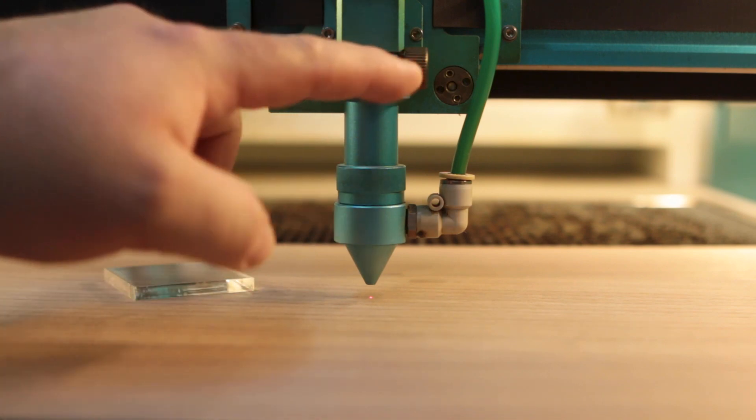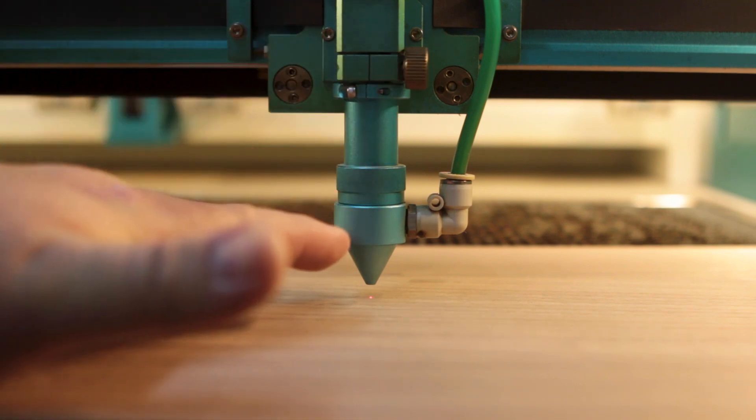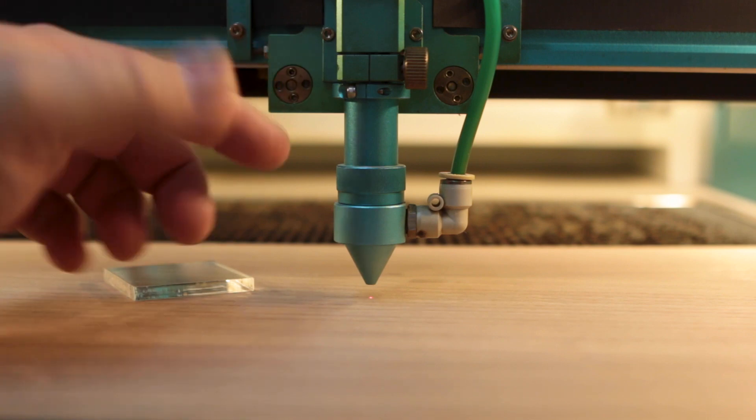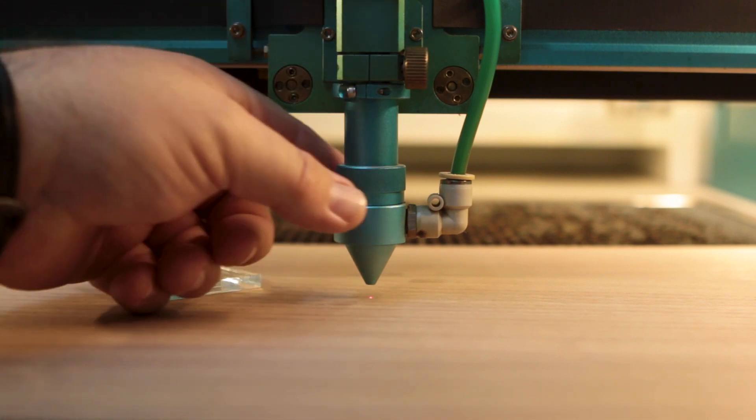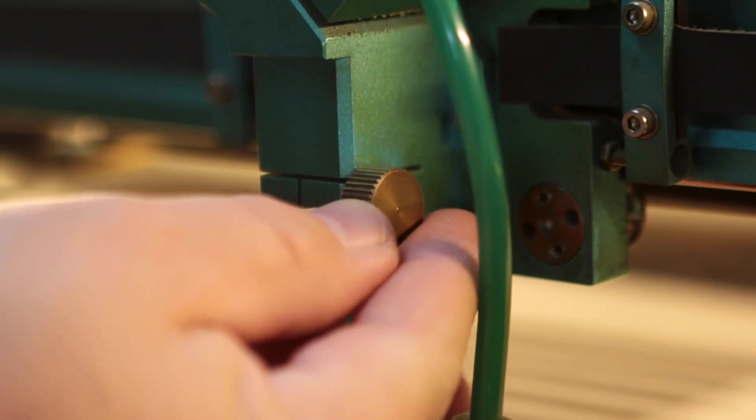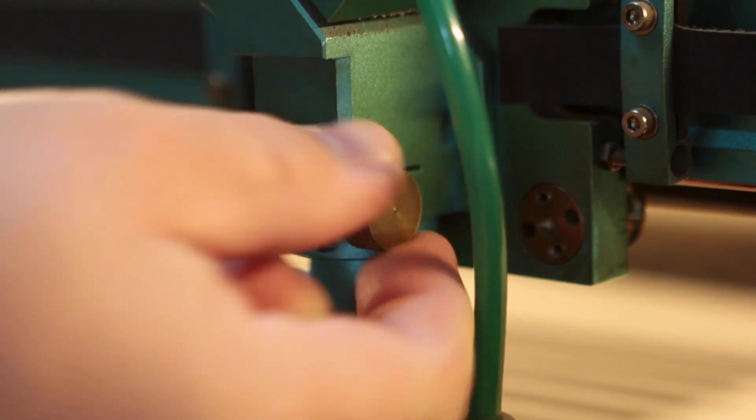Now I will tell you by adjusting this with this screw, your autofocus will not be correct if you go to use autofocus again. So before you go to autofocus, make sure that you slide your nozzle all the way back up to the collet where it belongs.